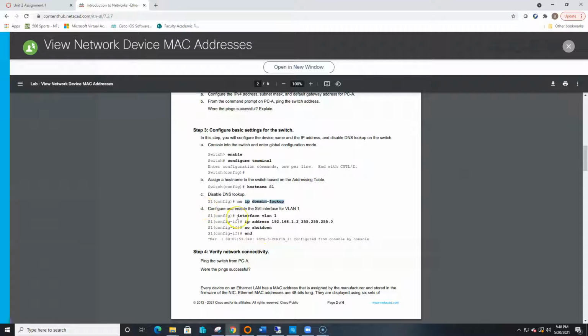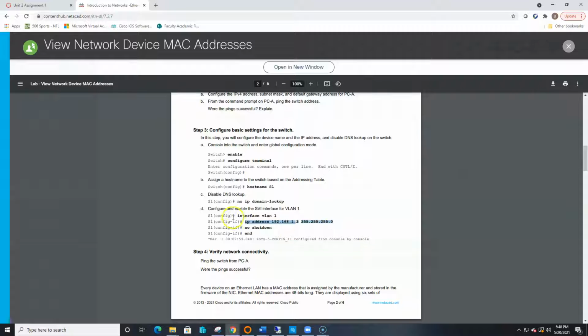Okay, so next it has you configuring interface VLAN 1, which of course is a virtual interface. The purpose of configuring an IP address on this VLAN interface is for management purposes.